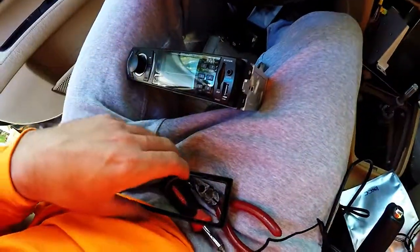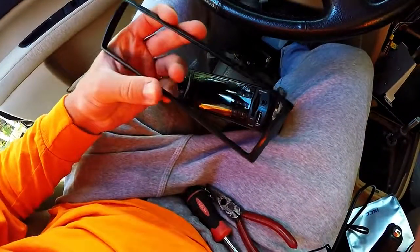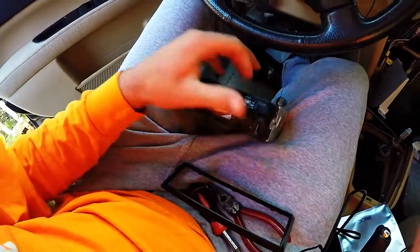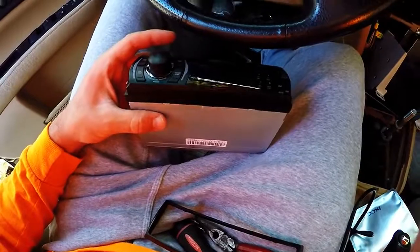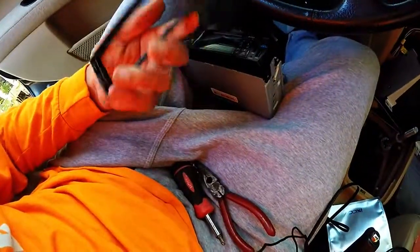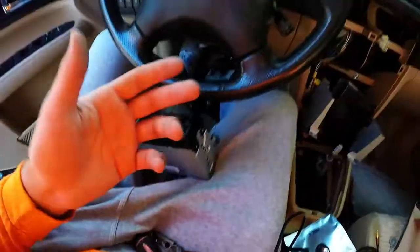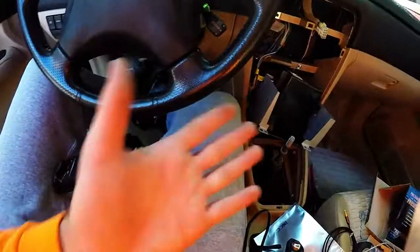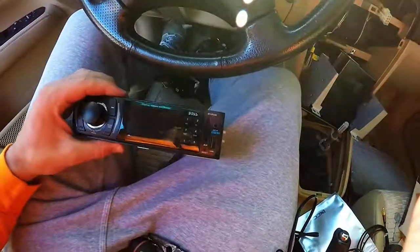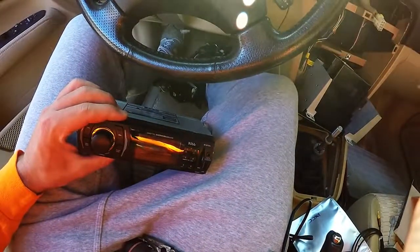Now I feel incredibly stupid because I went through the effort of pulling everything out, got the radio off, and then turns out this frame just pops off the front. There were only a couple quick plastic clips in the back, which even if they were permanent clips, it wouldn't have mattered if I broke them because it's not like I'm really gonna be transferring this to other vehicles. So I feel stupid. Now I gotta put it back together, having just wasted, it wasn't that much time, but still, like a whole extra 3.5 minutes.